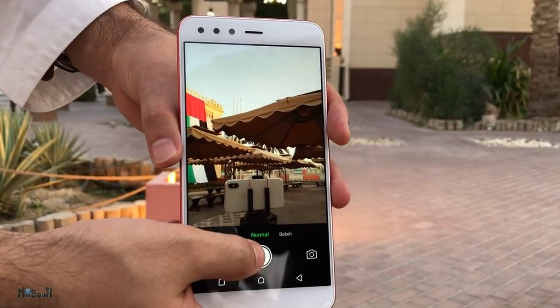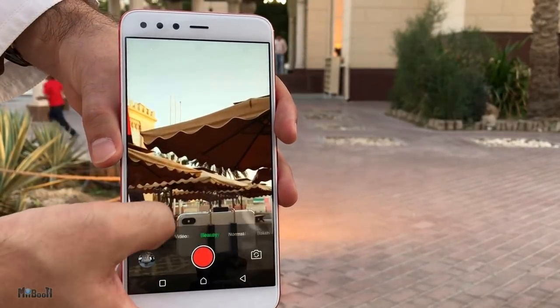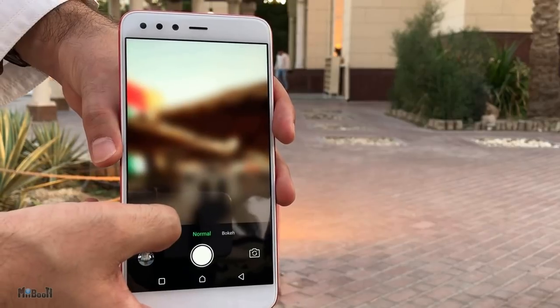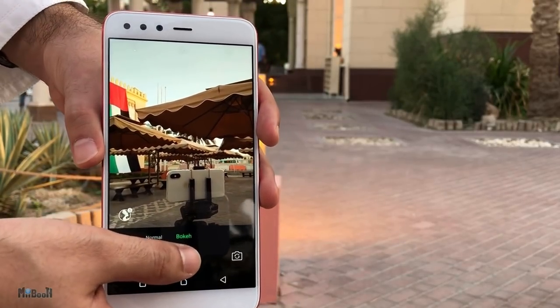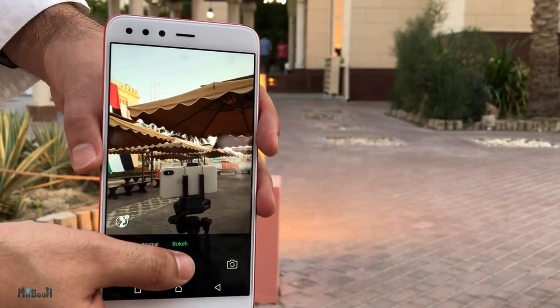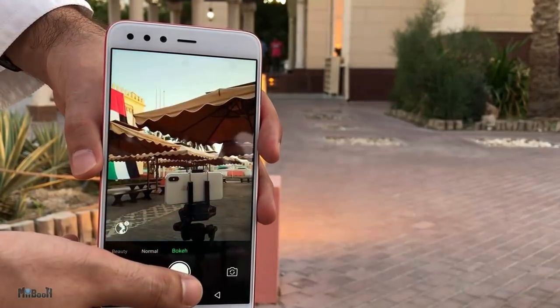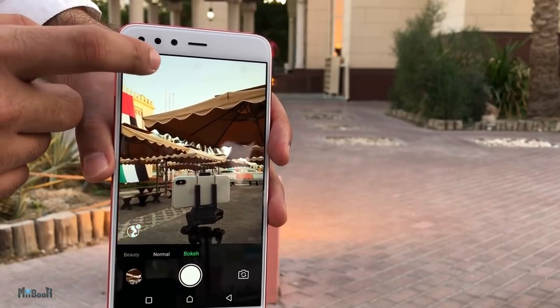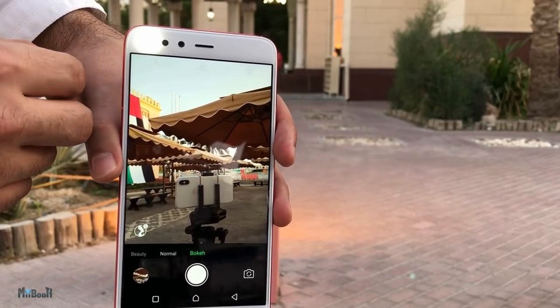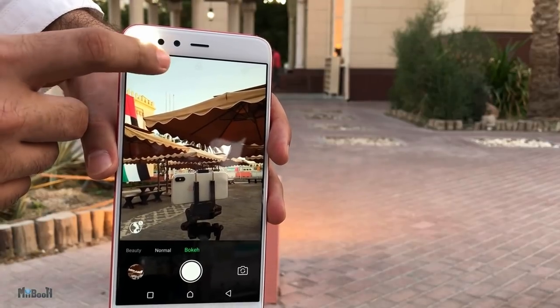The front camera is 16 megapixels and it has all the basic features like beauty mode, wide selfie. Additionally, it also has an LED flash, not just the screen flashing. One interesting thing about the front camera is that it also has the bokeh effect, and to be honest, it's not that bad at all. In the Bluebeam and Elephone versions which I reviewed earlier, I couldn't achieve this kind of an effect with the dual rear cameras.